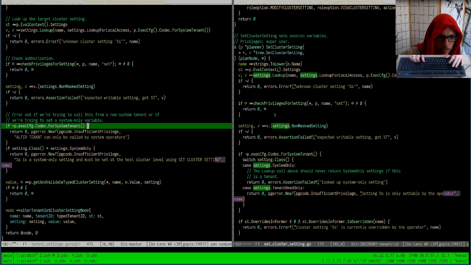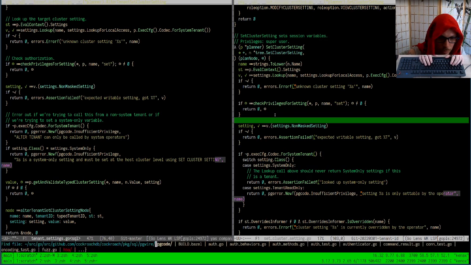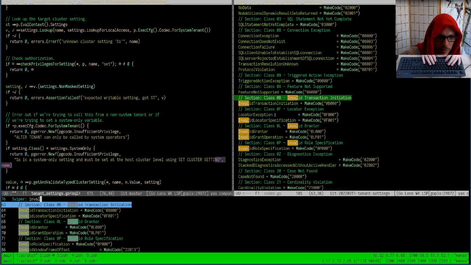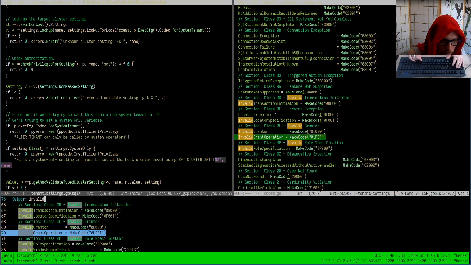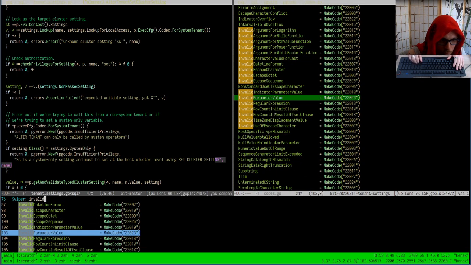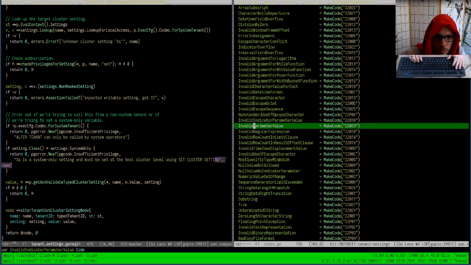What kind of error message do we want here? Invalid argument. I want invalid argument, invalid parameter value. It's really insufficient privilege.